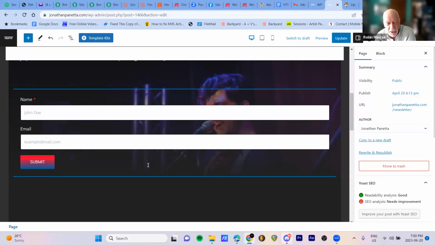You don't have the premium plugin required for that. Oh, you mean to be able to use Sendinblue? That's right.